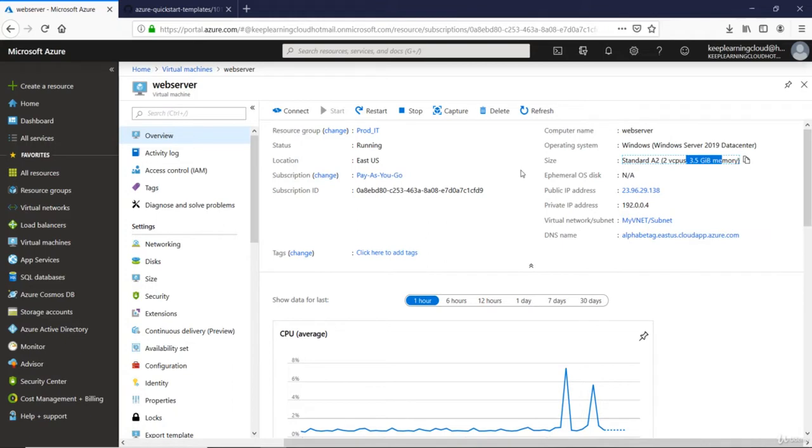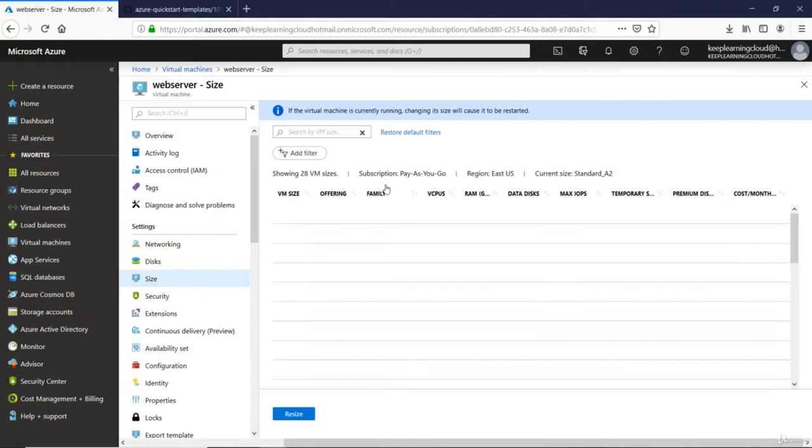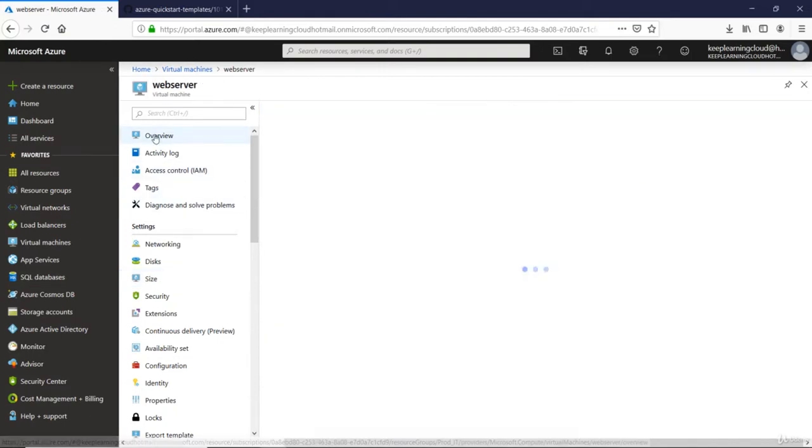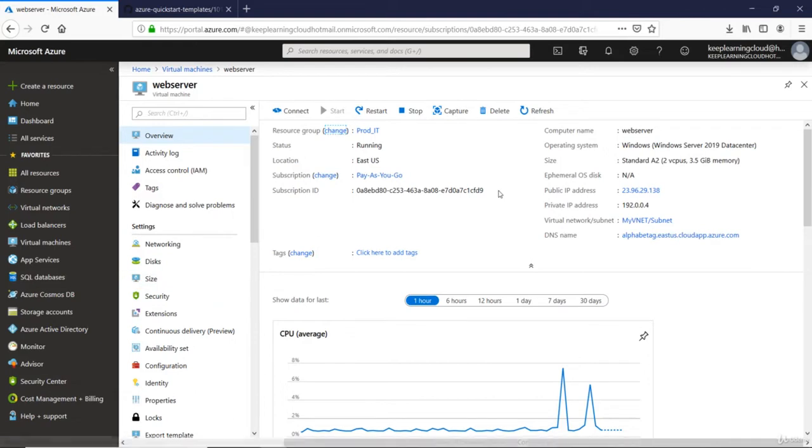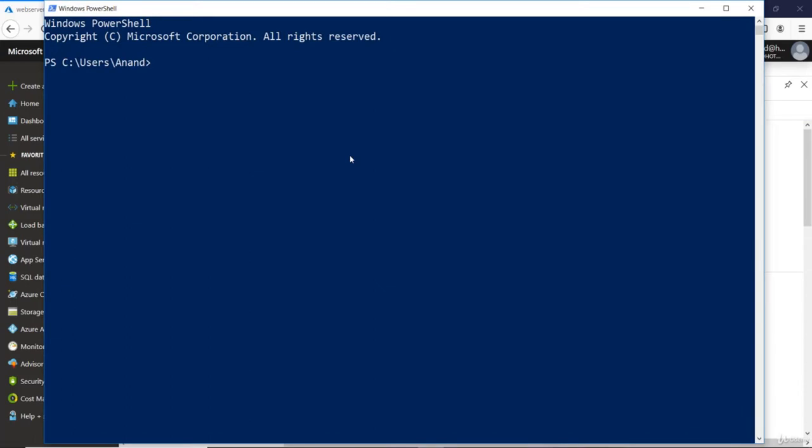Great. So what we can do is try to interact with this VM from PowerShell and change the size right from there. I do not have to get into this size section and modify the values from here, right? This can be done with PowerShell. And not just the size, I'm referring to one particular example here, but anything that you see in this console can be modified and you can interact with this virtual machine in every possible way. I will launch the PowerShell here and then connect to my Azure account.